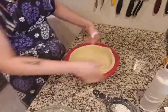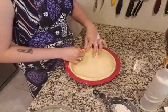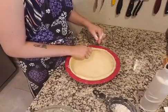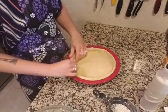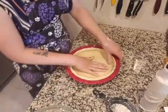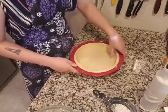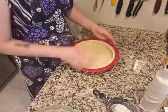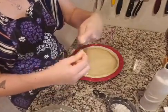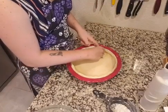Phooey. Again, doesn't have to be perfect. I like to be perfect though in my bakes. I like them to be pretty and tasty. Okay, you've got a nice lip all the way around. Go in and check the walls of your pie crust. Make sure they're nice and secure. Final step, you're gonna take your knuckle and your thumb and forefinger and you're gonna make pretty little ribbons.